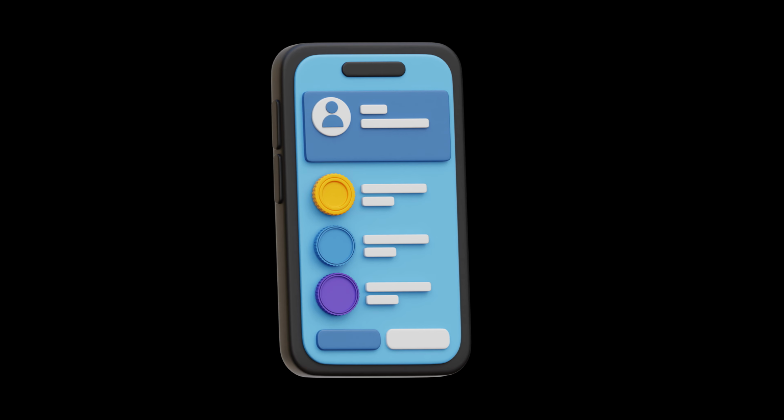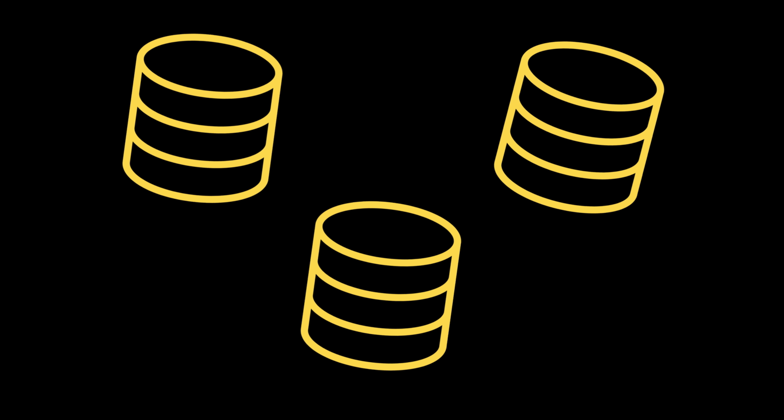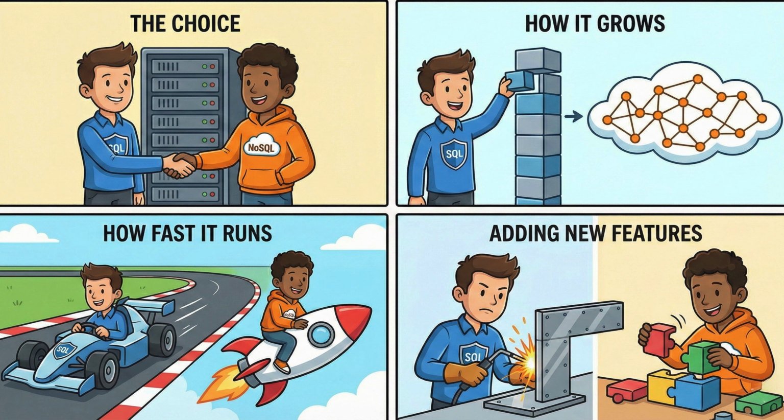If you're building an application, one of the very first decisions you have to make is where to store your data, and that usually brings you to the great debate, SQL or NoSQL. It sounds like just a technical preference, but this choice actually dictates how your application grows, how fast it runs, and how quickly you can add new features. In this video, we're going to break down the differences, the trade-offs, and how to pick the right one for your project.